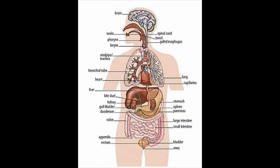Take a look at this, kids. What are you looking at? Yes, you're looking inside a human body with all of its many complicated parts. Can you find the stomach and the intestines? Who sees the kidneys and the bladder? Today, we are going to review some of the things that you've learned about the human body and its network of important systems. A network is a group of things connected to each other.